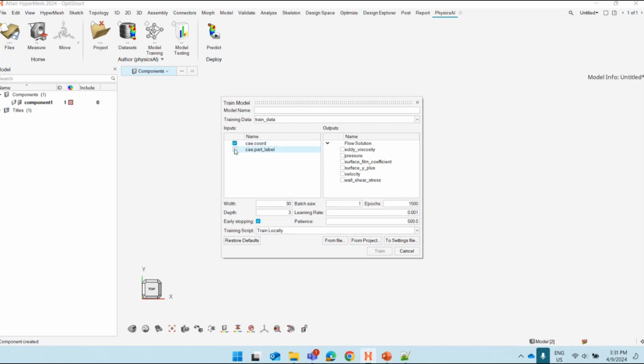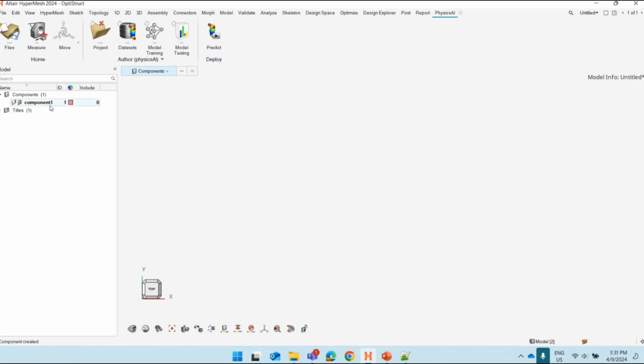So you need to enable part label, and not just that, in your original model, that is before you run your results, your model should be renamed with the thickness inside. For example, this is 1.0 mm. Then maybe I have another model that has a thickness of 2.0. That's how we can recognize that they are different thicknesses.